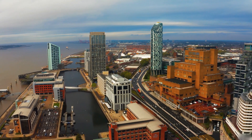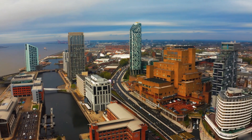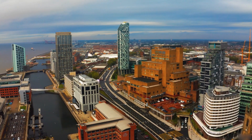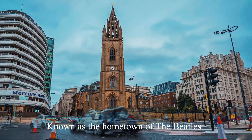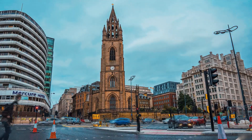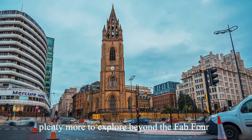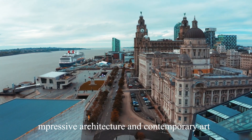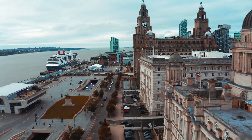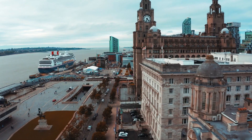Sitting on the banks of the River Mersey, Liverpool is a proud port city that welcomes visitors with relics of its past, intertwined with impressive modern developments that give a glimpse into its future. Known as the hometown of the Beatles, this delightful port city has plenty more to explore beyond the Fab Four. The city houses an impressive collection of architecture and contemporary art. Today we'll explore the top 10 most popular attractions to visit in this city.